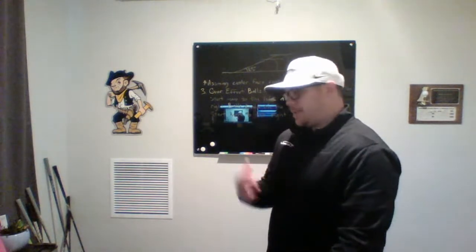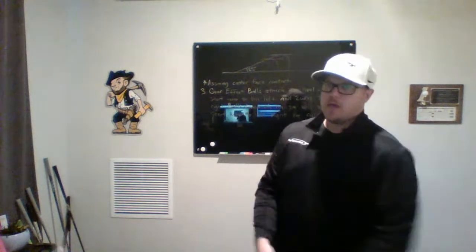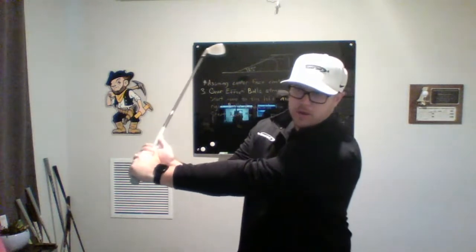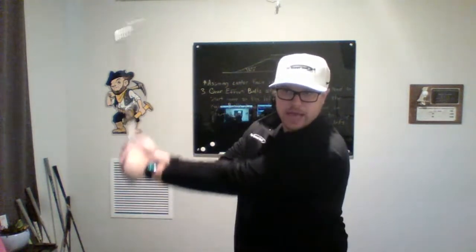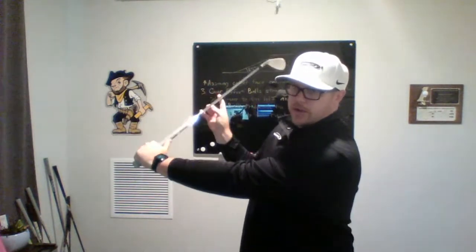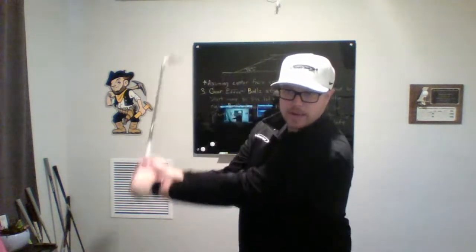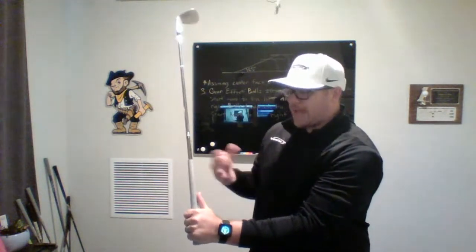And then lastly, lag comes from the momentum of the club. So if you see here, I've got both of those. I've got my thumbs up. I've got my club shallowed out. But look how much tighter that angle gets if I add momentum. And what that means is I'm swinging the club head in this direction, and then I switch directions. So it's got momentum going in that direction, but then I switch it, and that creates that sharp angle there. So that's where lag comes from.